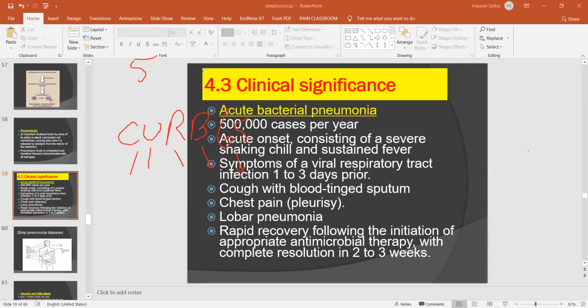So if a patient has 3 or 4 score out of 5, then we treat the patient in ICU setting. So we admit the patient in ICU, and maybe we need to shift the patient onto an artificial ventilator. But if the patient has 2 to 3, then we can manage the patient in a simple medical ward. But if the patient has 1 to 2 score, then we just need to give the antibiotic and don't need to admit the patient. So this is the scoring system for the severity of this disease. More detail you will study in your clinical subjects.